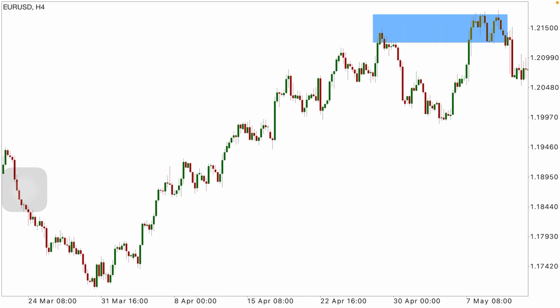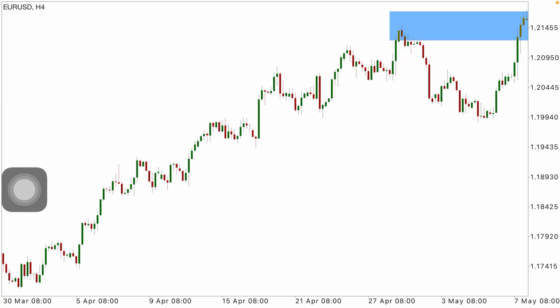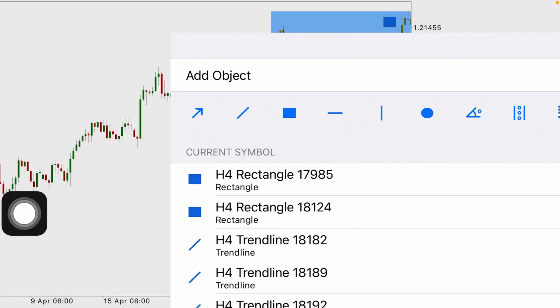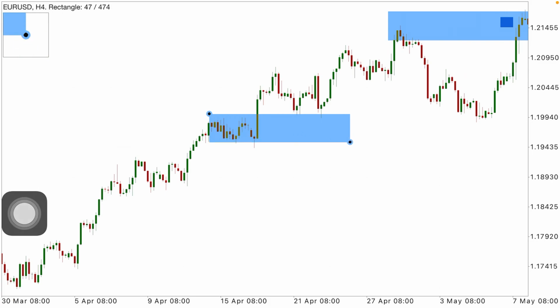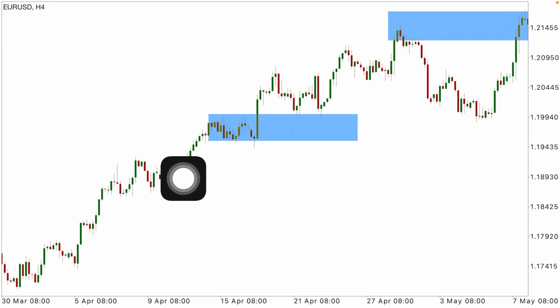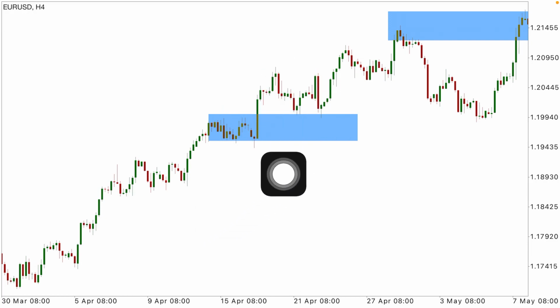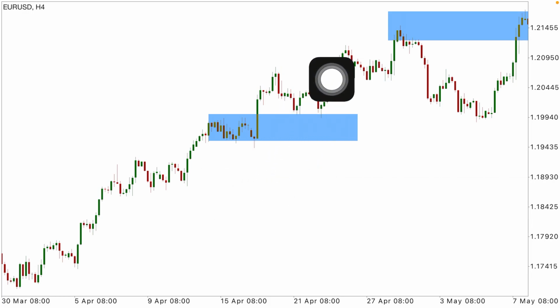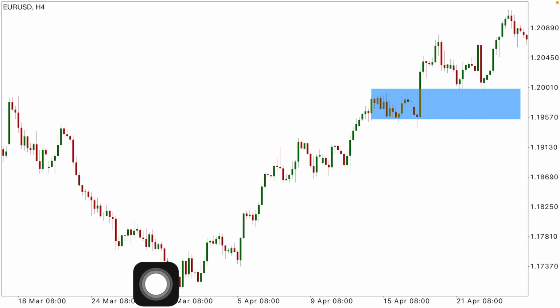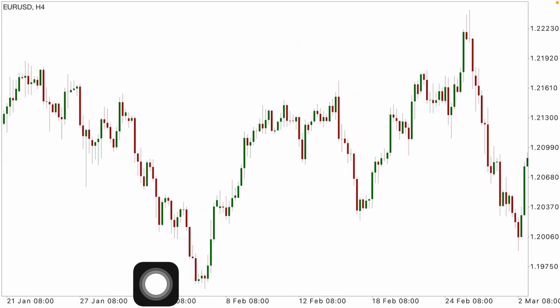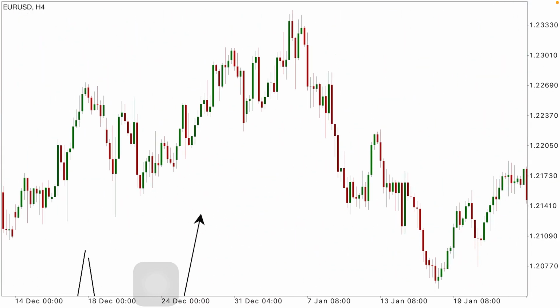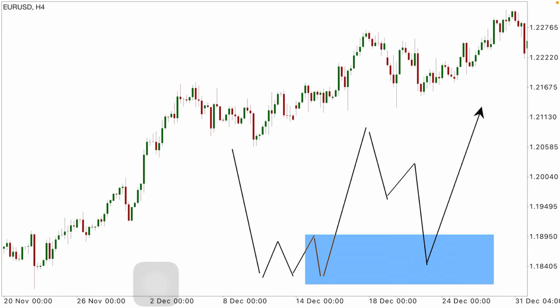Okay, so the market rallied up, formed a base, which we're going to mark here. The market rallied up, formed the base and rallied up again. So it's expected that the price will come back to the base and buy, which the market actually did. The market just tapped into the base and continued and bought. So let's see if we can get another example of the rally, base, rally, demand zone.